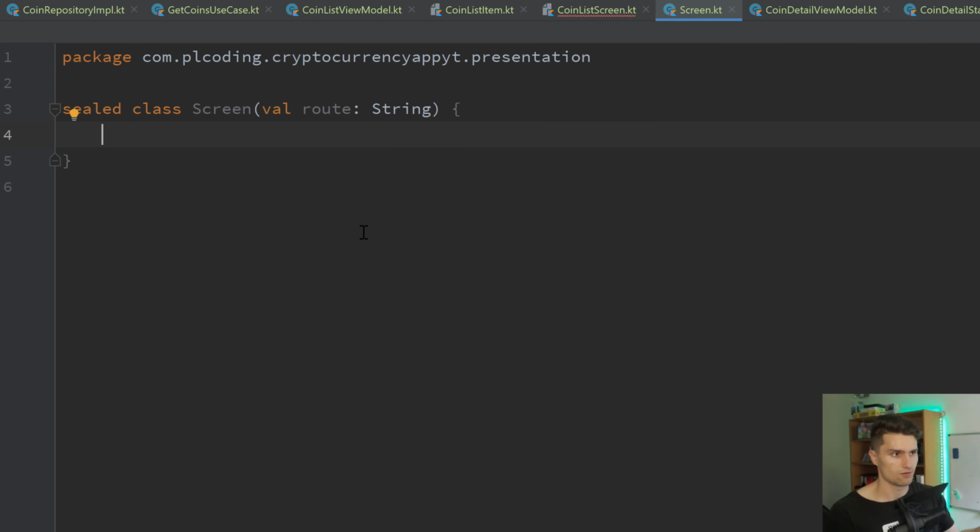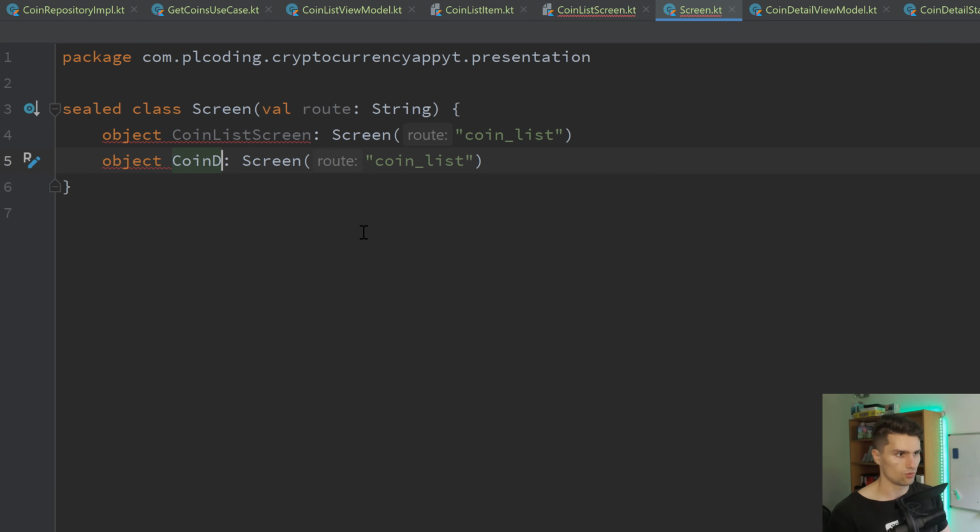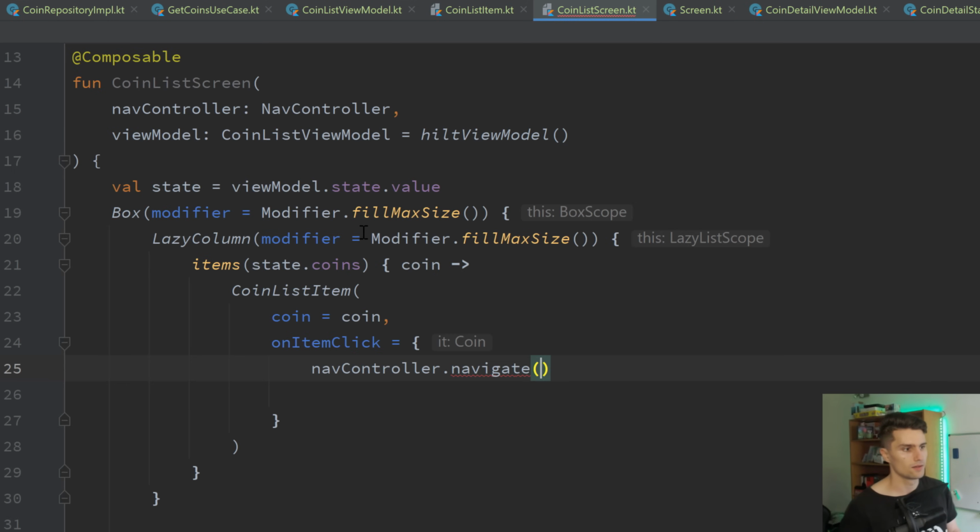So that is how we deal with navigation in Jetpack Compose. And in here we have an object for our coin list screen. It inherits from screen, and we pass coin list, and a coin detail screen. Coin detail, let's actually call it screen. And then we can actually pass that here.